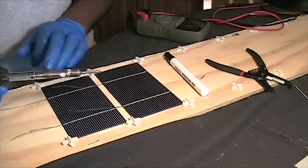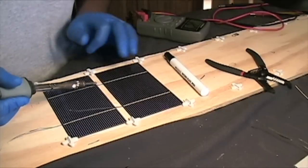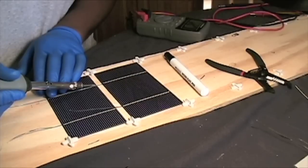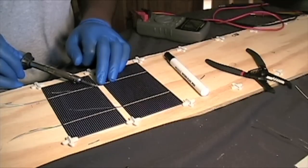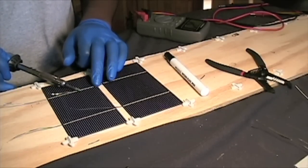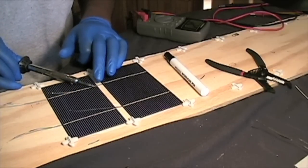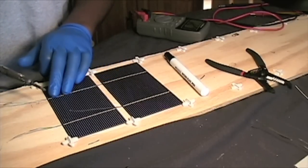It's recommended that you have a 60-watt soldering iron, or a soldering iron where you can adjust the heat. Anything will do — the one I have right now is just a 30-watt soldering iron, but it does take a little time to get used to it. Depending on the type of soldering iron you have, this can take a pretty decent amount of time, so I would recommend getting a nicer soldering iron. This one isn't that professional, but it gets the job done — it just takes a while.